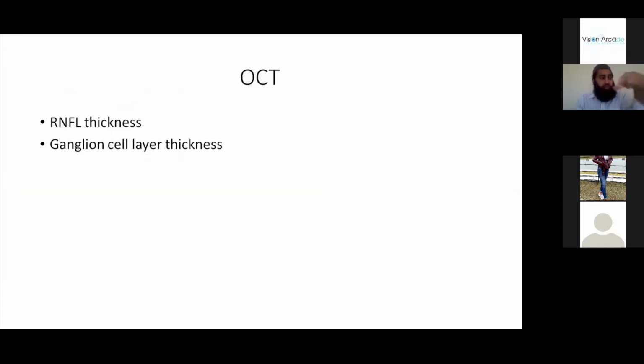Ganglion cell layer thickness is very, very important for assessing glaucoma progression, because the thickness is usually 68 micrometers to 100 micrometers. If it is in that range, we are happy. But if it is going below 70, and below 68, the machine is going to start showing you red scans, red patches on the retina. So ganglion cell layer thickness is very important.